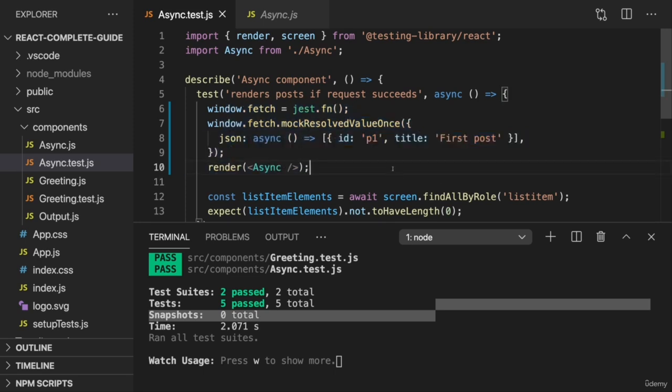We're simulating this success case and we're not actually sending a request to the API. And therefore, we're not hammering that API. We're not sending unnecessary requests. We are reducing the amount of network traffic. We also avoid potential problems if the server is down and our tests would fail for that reason, which of course is not something we want. And we can control different outcomes for this fetch function to test different scenarios with our tests here. And that's why in such cases using a mock is not a bad idea.